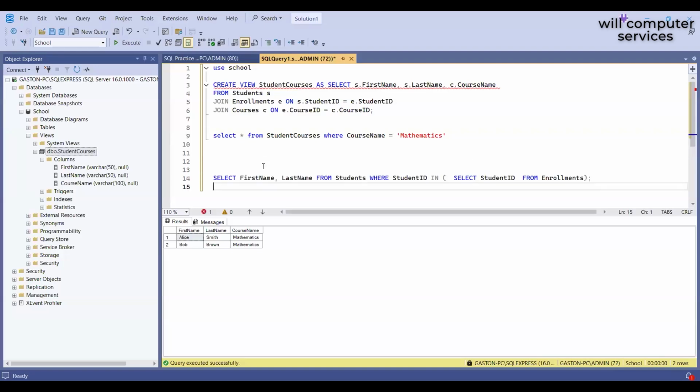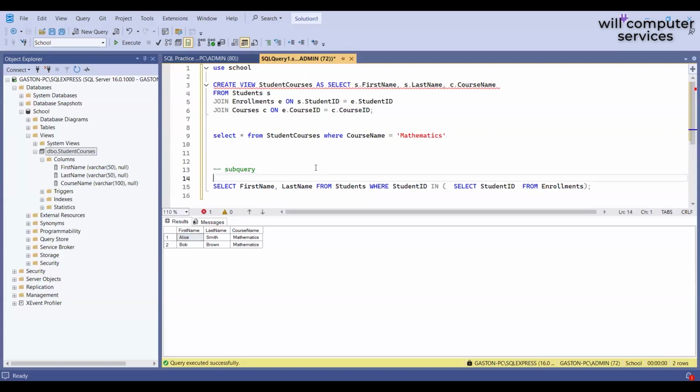Let me do this subquery. Before, we will do select star from students. Okay, we are using the database school.